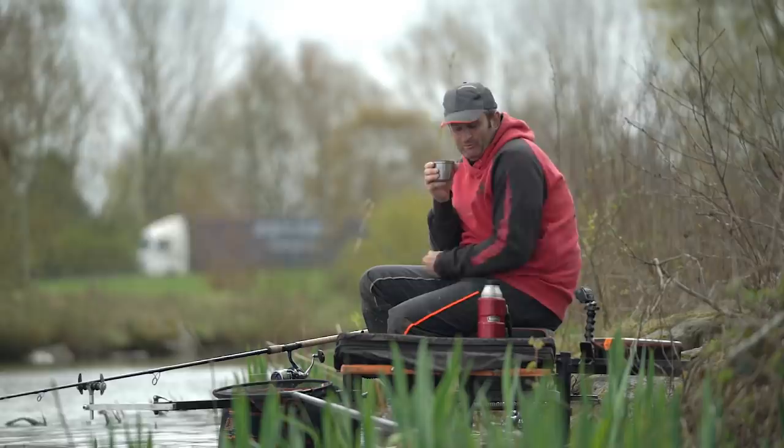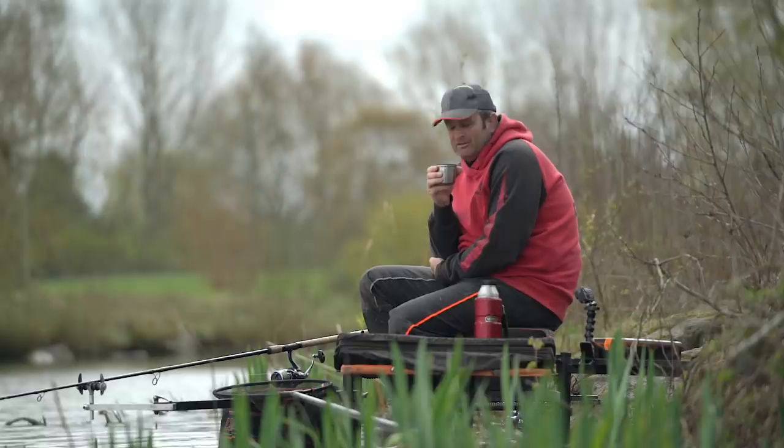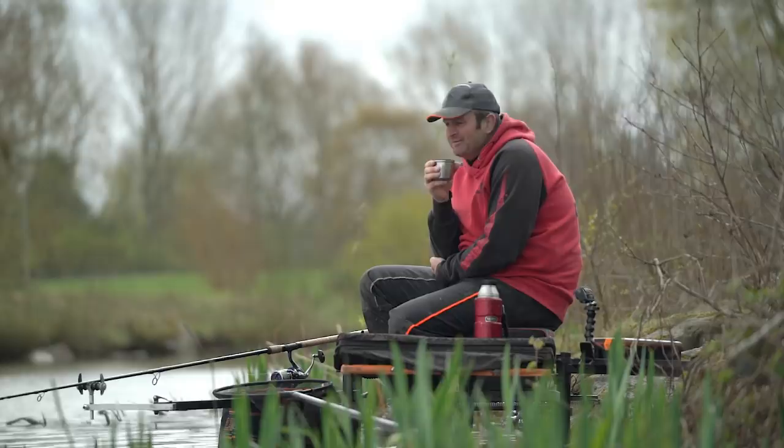When you're only fishing for literally a handful of bites, it's important to stay warm — that's where the trusty flask comes in. The other thing is it's almost like the fish are watching you. The amount of times I need a bite, I just go to pour a coffee and round goes the tip. It hasn't worked on the first cast, but it's definitely one to try late on in a session if you're desperate for a bite.